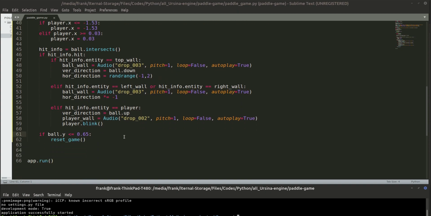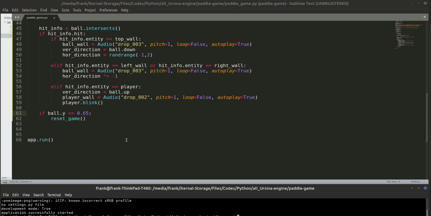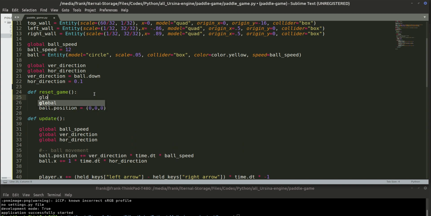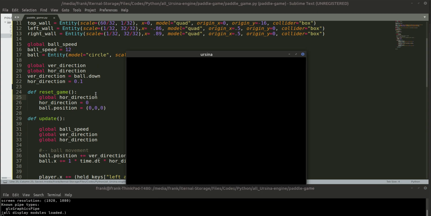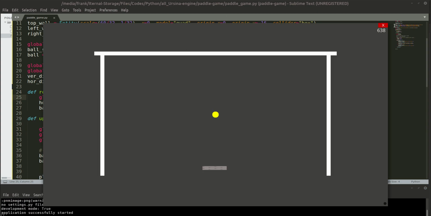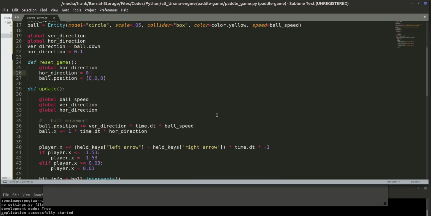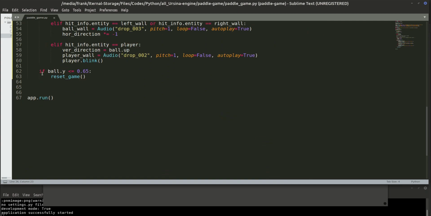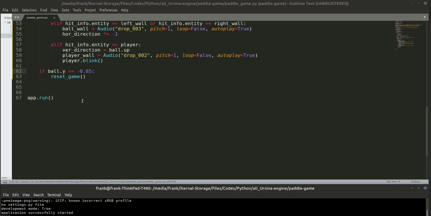Maybe I need to have this global horizontal direction or global speed. Yeah, global horizontal direction should be there. Oh, what's going on here? I didn't even call it. Yeah, oh yeah, I forgot the minus. Kind of very foggy. Oh, sorry about that. Yeah, I'm foggy most of the time.